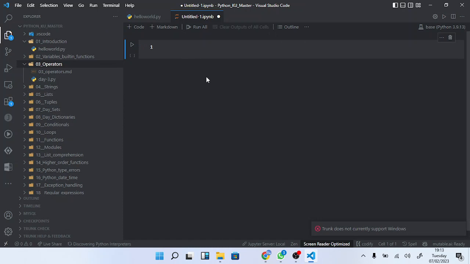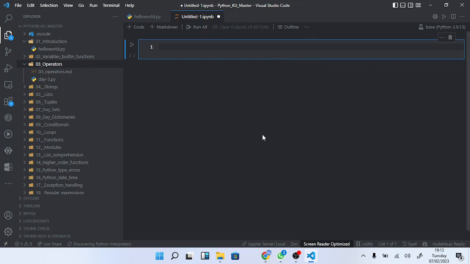So I've said in Python we have, so this is my Jupyter. You can see this is my Jupyter, but it's in VS Code. So you can see cells. I can type my commands, then press shift enter, then the program will run. So let's say we have a program, right? Print what?